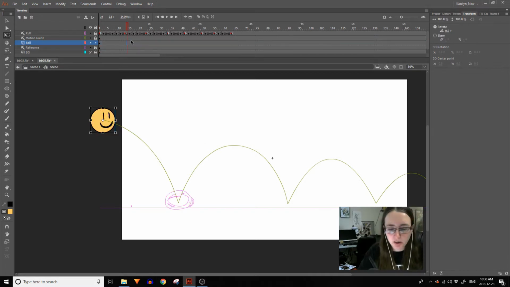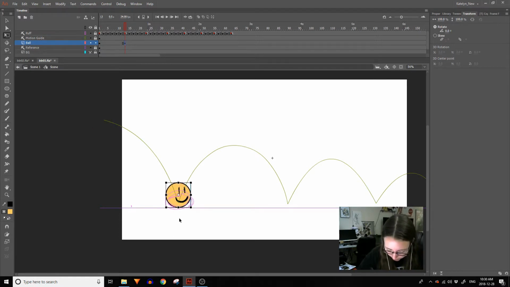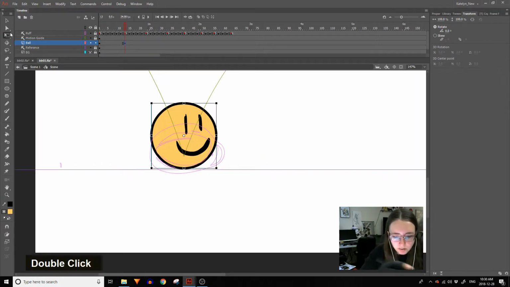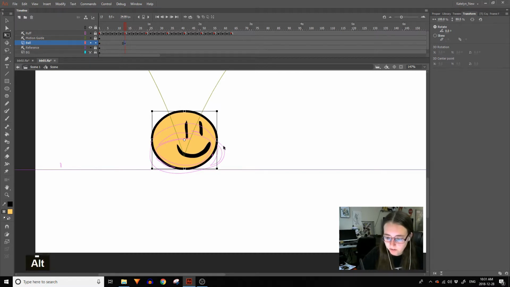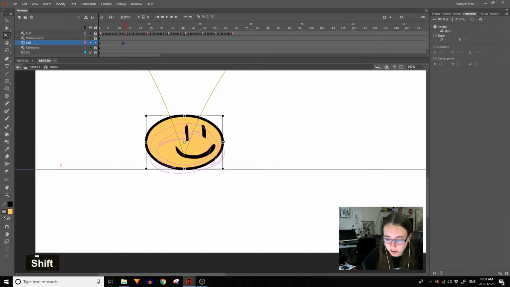We're just going to start by putting in major positions. So there's frame 1, and then I made a new key at frame 13. We're just going to match the bottom of the face up to that line that we made earlier. Holding down Alt for up and down, and Alt and Shift for side to side, you can get it to match pretty well.